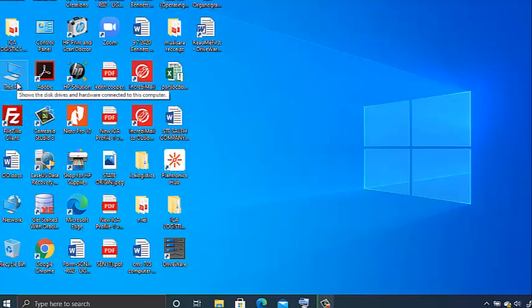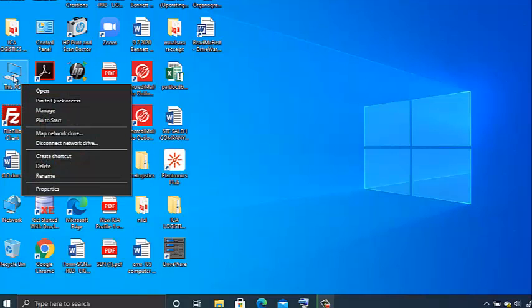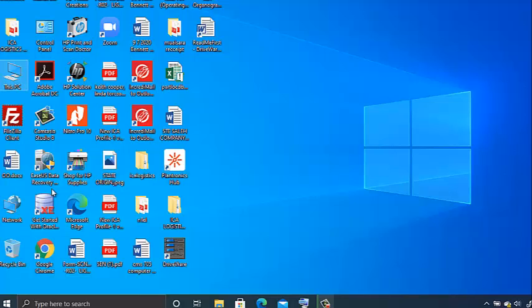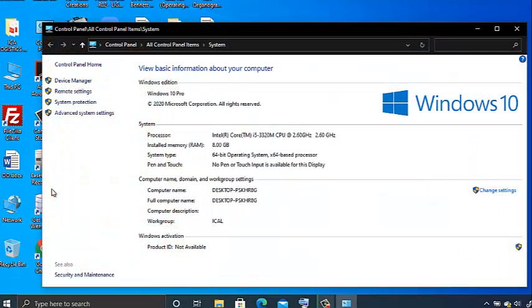If you're using Windows, you right click on the This PC icon, and there will be a pop-up window. You go to the last option, Properties, and select it. This enables you to know the system type that your machine is running on.